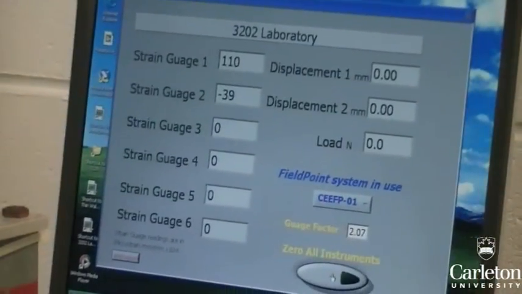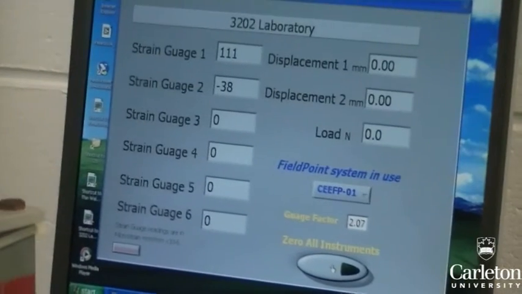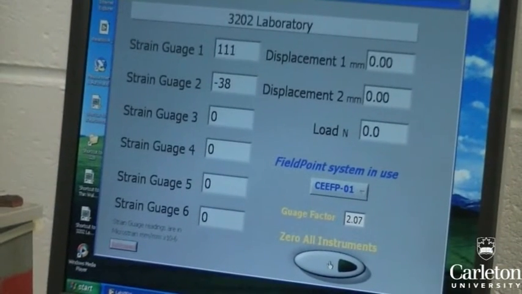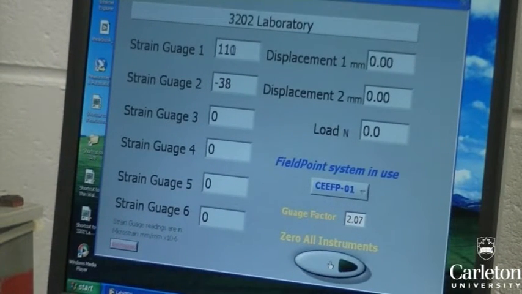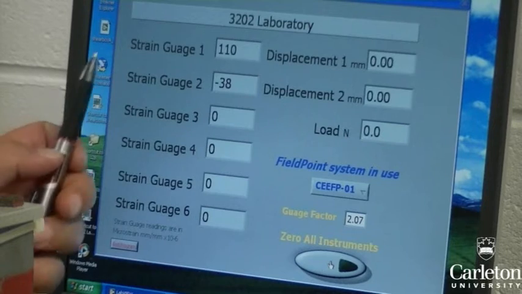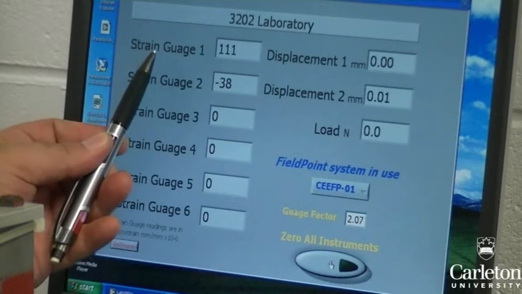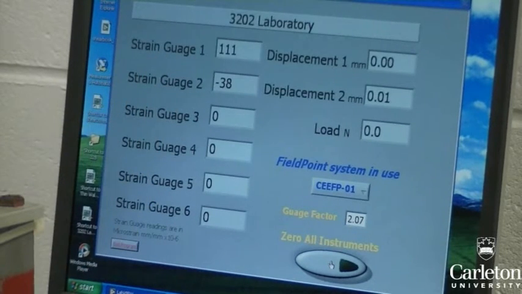The values of strain will show up in increments of ten to the minus six when we apply the first load of two newtons to the end of the brass beam. Note that the strain on the two gauges, which shows up as number one and two on the computer, increases to some value.